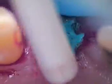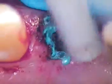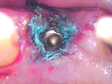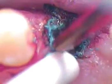Okay. Go ahead. Good. That's good. Alright, cavity cleanser. Suction that thoroughly. So we're getting the cleansing action of the cavity cleanser.